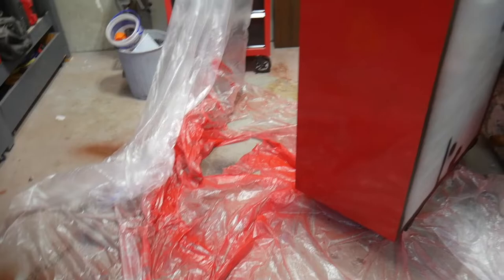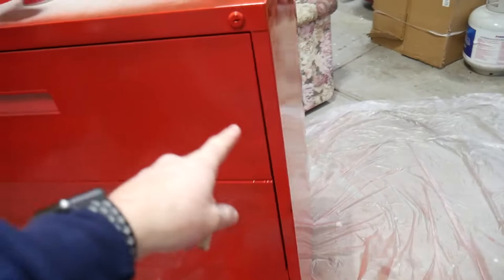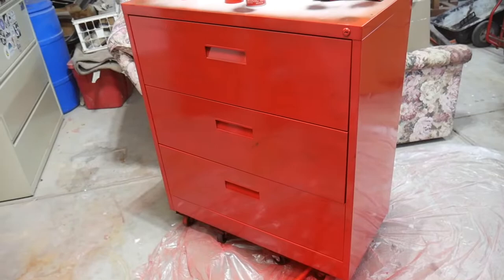I tried to spin the cabinet around. It's so sticky that it stuck to the wheels, and then it went up and totally just attached itself to the front. We're talking clear from right there all the way down and just stuck to the front. So it's a really good thing that I'm gonna sand this down anyway, like just kind of rough it up. It just got a head start on it, but dang it.